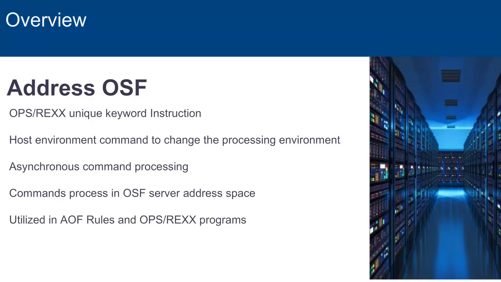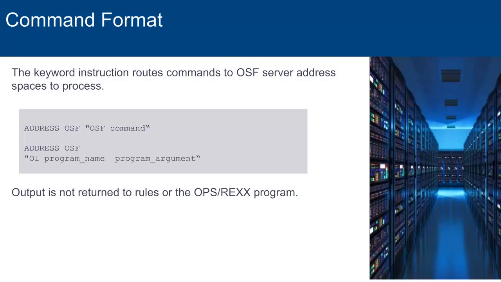The commands are shipped out for processing to the OSF servers, which are z/OS started task address spaces started on behalf of the Ops MVS main address space. The Address OSF instruction routes commands to Ops MVS TSO server address spaces. Use one of these command coding formats to schedule an Ops Rex exec to run asynchronously in an OSF server.